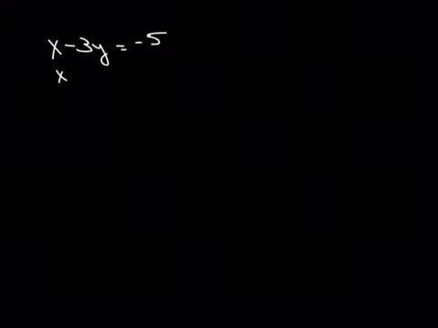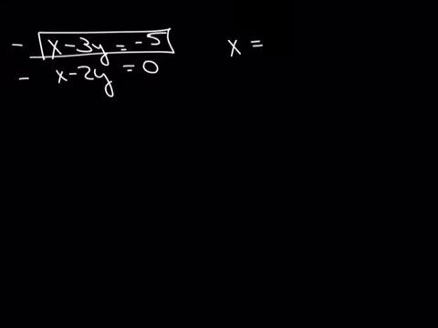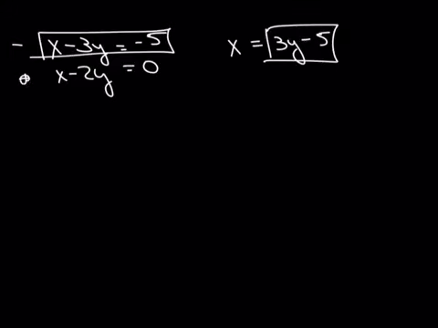All right, so 13 through 22 are the same, and I'm just going to throw 20 on here just because it was the first one to grab my eye. Okay, so before you can do that, you need to set one of these equal to a variable. So I'm going to take this one, I'm going to set it equal to x. So I'm going to add 3y to both sides. Okay, so now I've got 3y minus 5 equal to x.